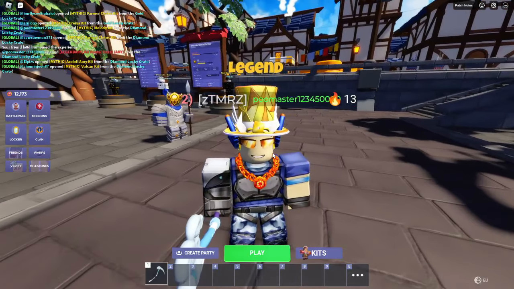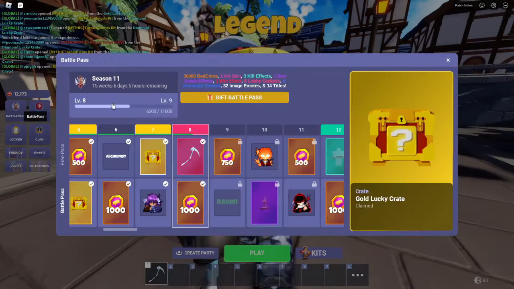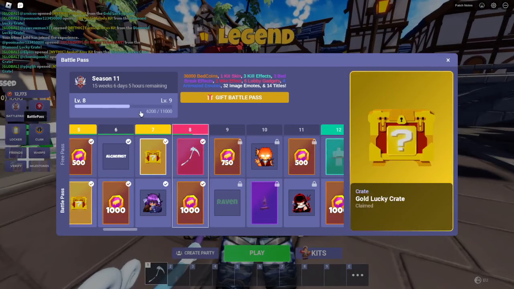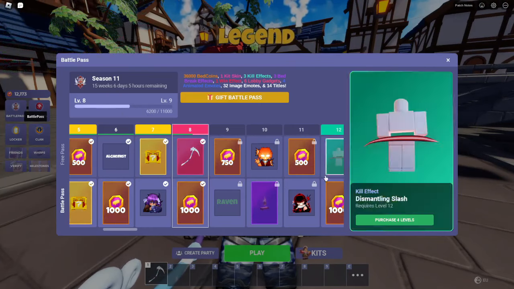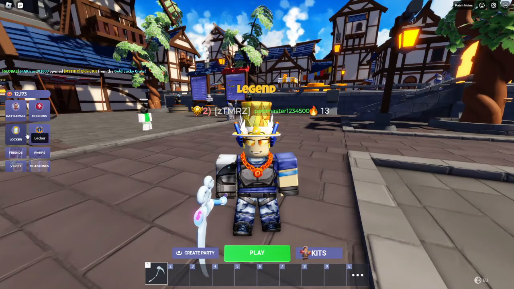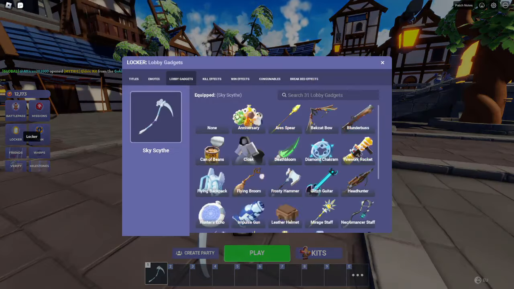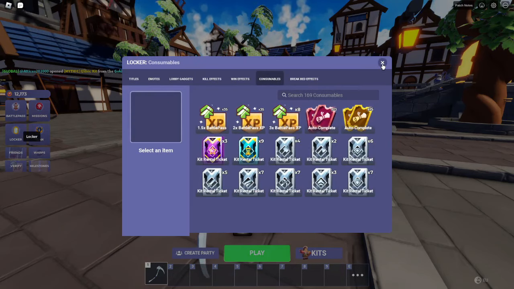I just pulled the Melody kit, an absolute ton of bed coins, and a ton of battle pass XP. I've not played a single match. I'm already level 8 with 6,200. This is mad, okay? This is mad. And also a legend title, multiple kit rental ticket alls and kit rental ticket battle passes.